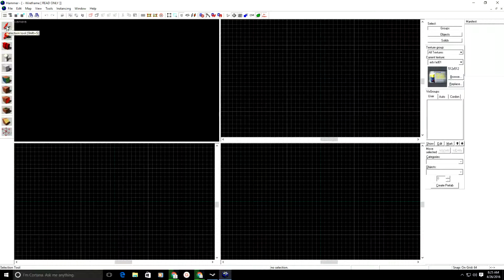On the left hand side, we've got the selection tool. Shortcut key for it is Shift S. You'll probably pick up some of the shortcut keys, but unlike Blender, they're not necessary in here. You can get by with just clicking the buttons on the left hand side here. So I don't think we need a 3D grid on. You will need to have at least one source game or source engine installed in order to use this, or it'll probably just crash when you load it, or you'll have no textures over here.